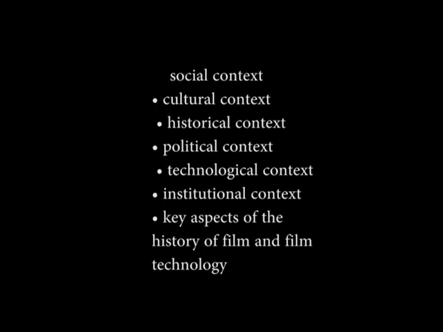Technological context: the technologies reflected in a film's production and, in some cases, in its narrative. Institutional context: how films are funded, how the level of production budget affects the kind of film made, and the main stages of film production. Key aspects of the history of film and film technology.